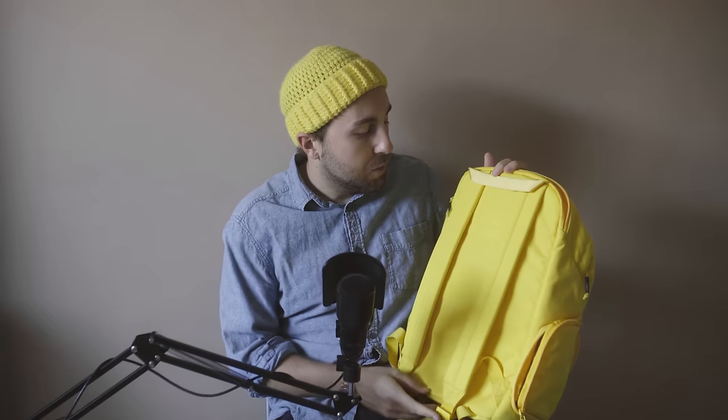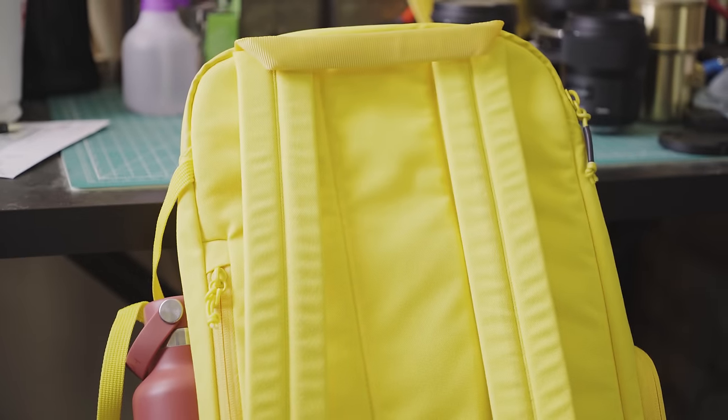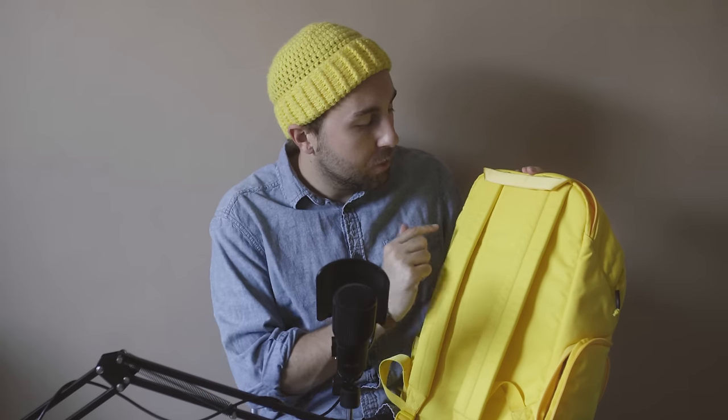Overall, the quality of the material used on this bag seems pretty nice, and with the stitching and everything, I could easily see it lasting quite some time. Although, I do wish the shoulder straps were a little bit beefier as they seem kind of thin. And while we're making suggestions, go ahead and throw in a cross chest clip.